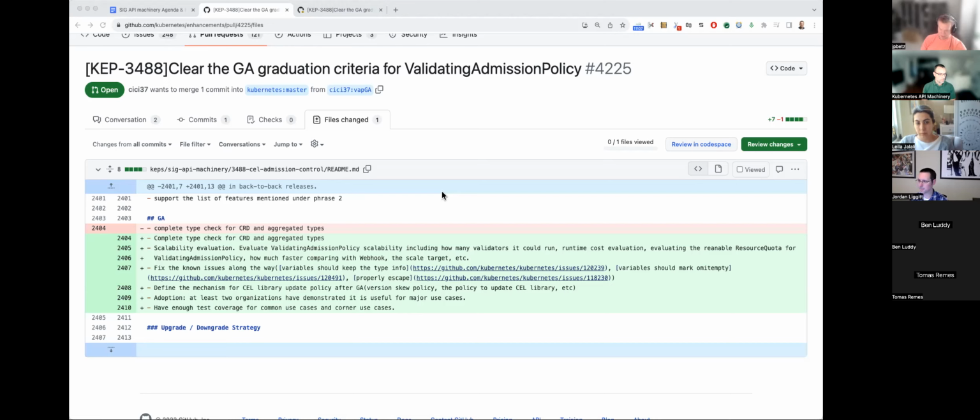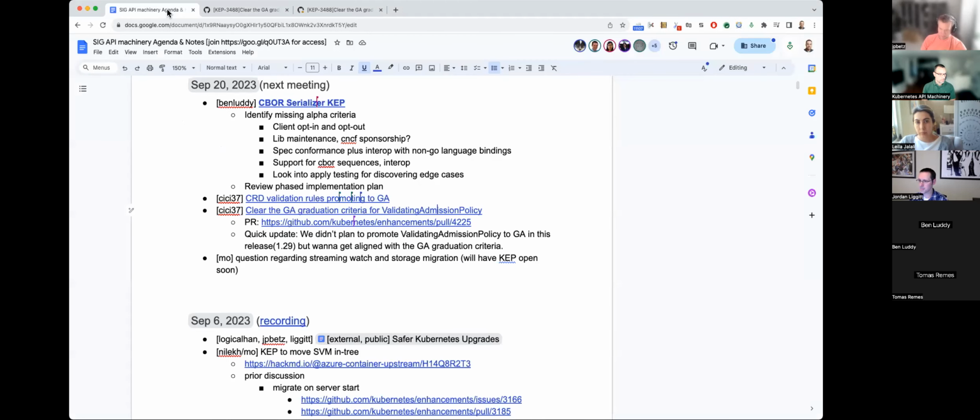If people do have opinions on that, please feel free to comment on the PR. I have the PR link there. And we do have the adoption moving along. OPA Gatekeeper has done a significant level of integration and adoption. I think Carvana is using CEL to some level. They're not using this exact feature yet, but there are people using it. Carvana mentioned they already have the validating admission policy embedded with their report API, and they plan to promote it to the Kubernetes level.